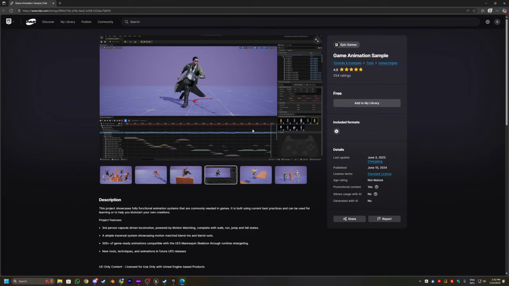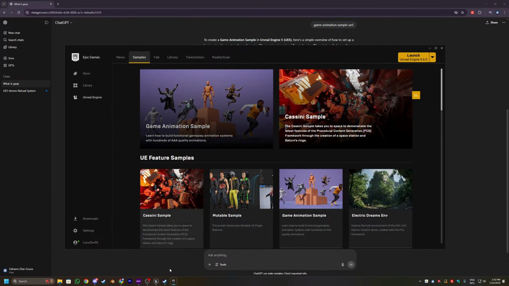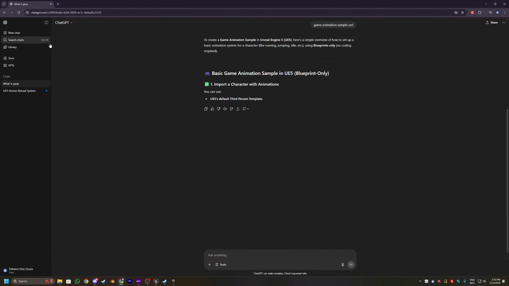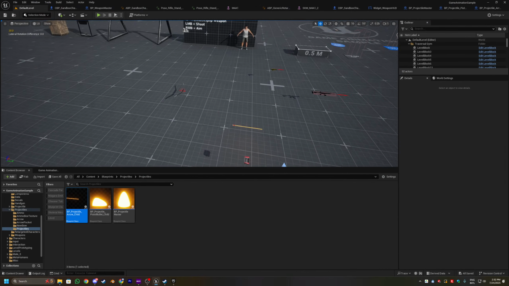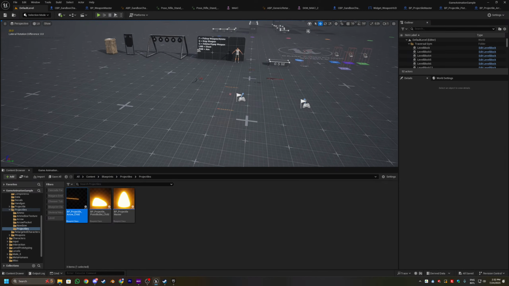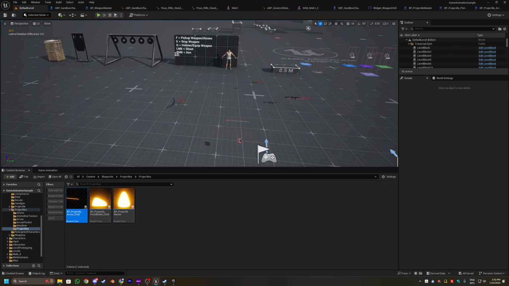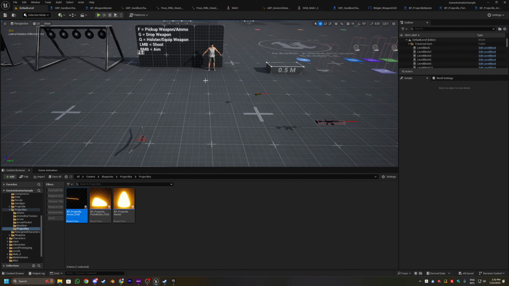So everything works with your motion matching system. ChatGPT doesn't know what the GASP system is yet. So all your job is just to implement the systems on top of it. So weapon systems, I think people are creating out there.